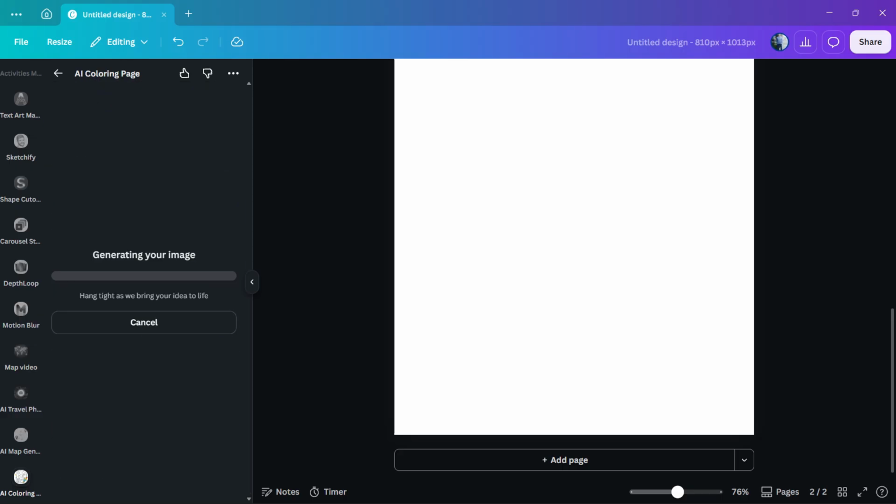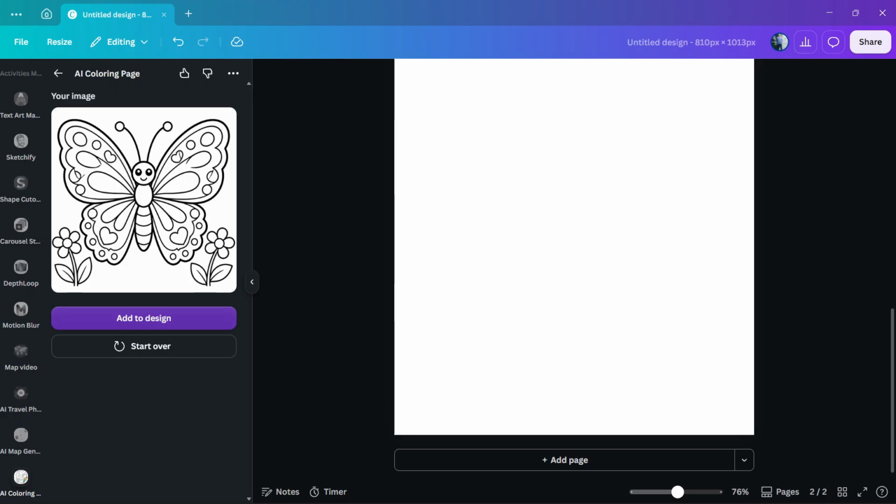Let me choose one. I won't cut the video so you can see the time that it actually takes, but remember, you can upload your photo in the case that you want to share some reference with the AI, or you can describe what exactly you are looking for. This is nice for teachers that want to print something for the kids, okay? Or in the case that you are doing some book, some colorful book, this is gonna be useful.